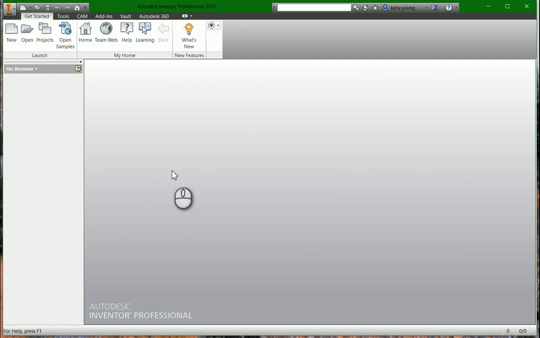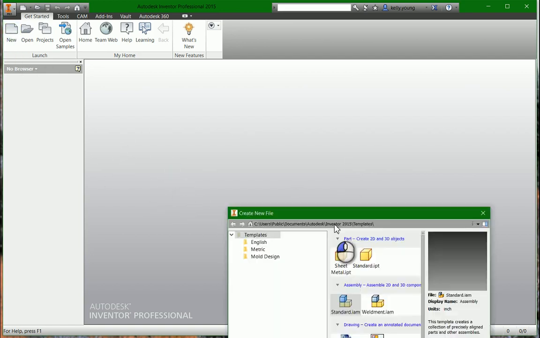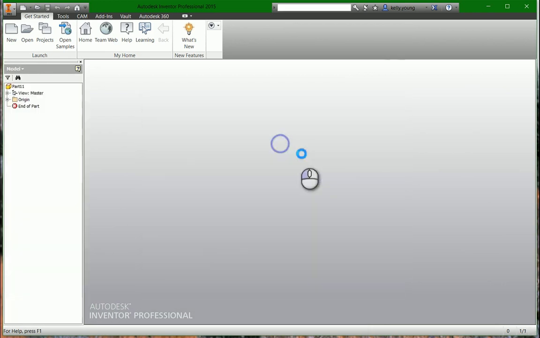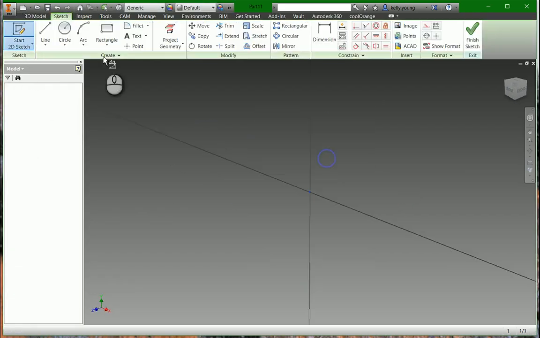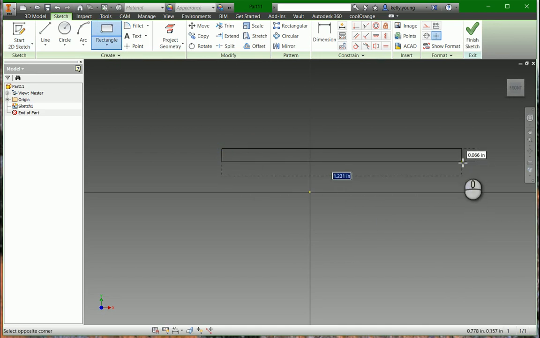So I thought I'd show you a couple different ways. They mentioned the multi-body solid, so what I'll do here is show you a couple of different things. First off, we'll just create a new part and start a new sketch. We'll just make this one 4 by 6 feet.